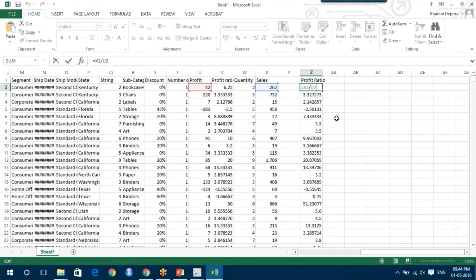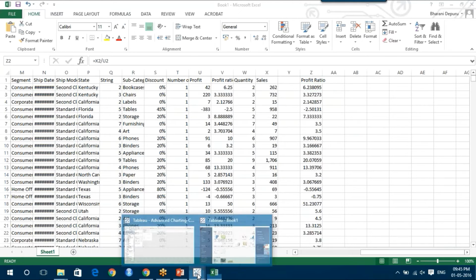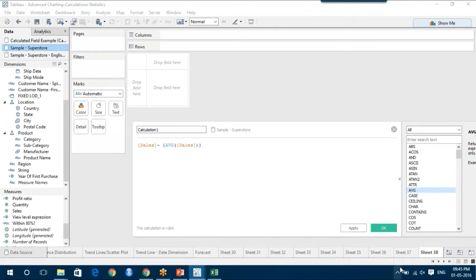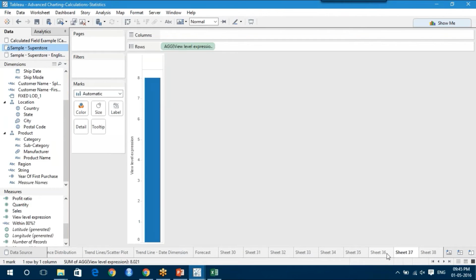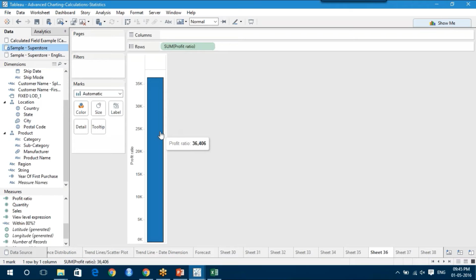The second one is clear: sum of sales by sum of profit is 8 point something, the total sum of sales by total sum of profit. But the first one, which was for each row, if you see in the Excel sheet also, it's like 6.2, 3.3. If we add it, how can it come to such a number? What is the number that we have got here? We have got 36,406, right?